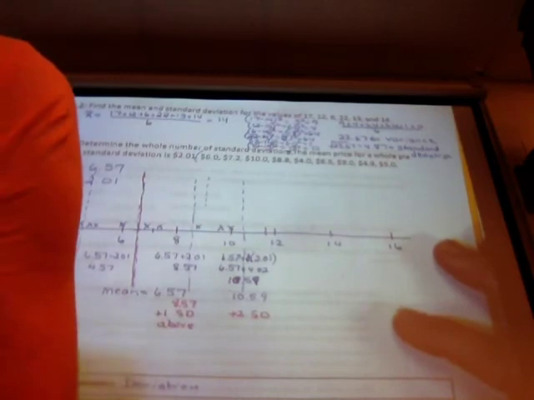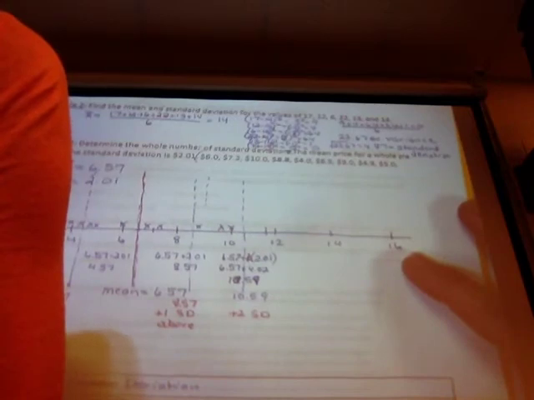And let's see if I subtract it. If I take 6.57 minus 2 times 2.01, to me this is kind of logical if you let it happen in your brain. So this would be 2.55, which is minus 2 standard deviations below, and that would be around about right here. Don't all the data fall in between that? There's nothing beyond that.